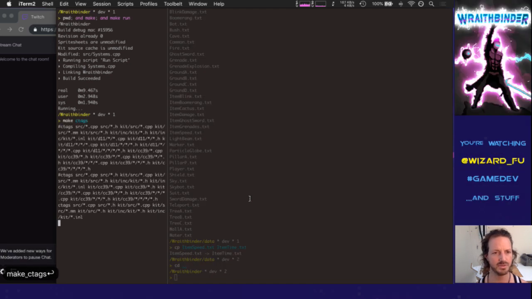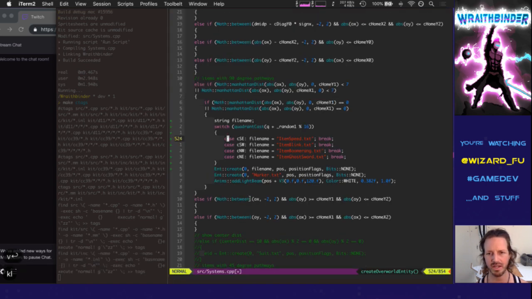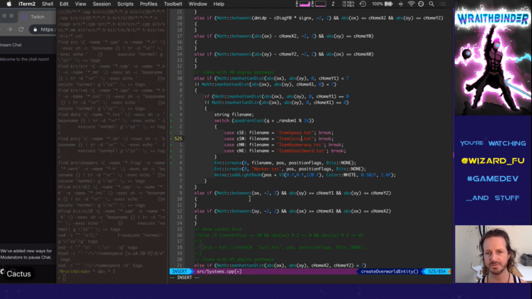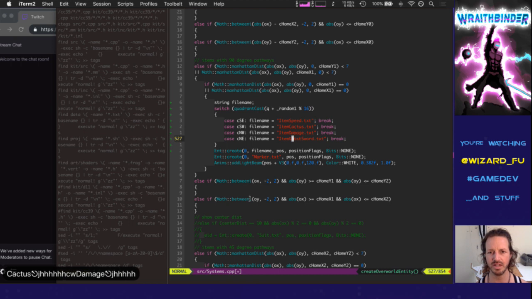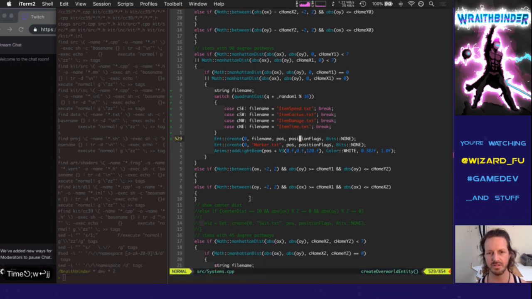Let's make up a C tag so we can quickly jump to that file in Vim. And we got item speed, item cactus, item damage, and item time. Okay, so now we're creating them.